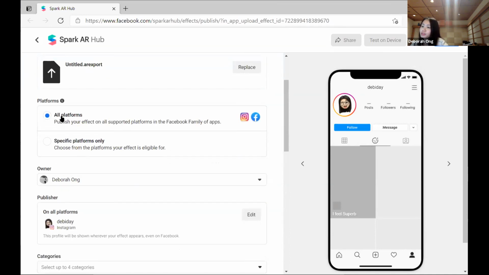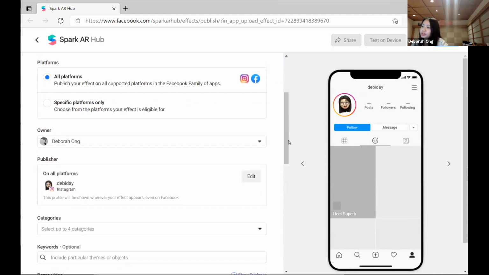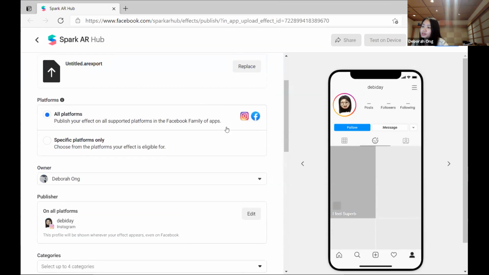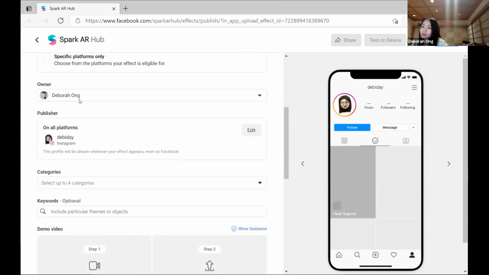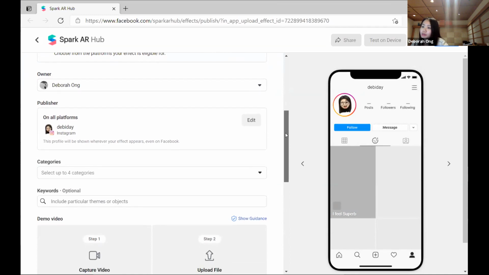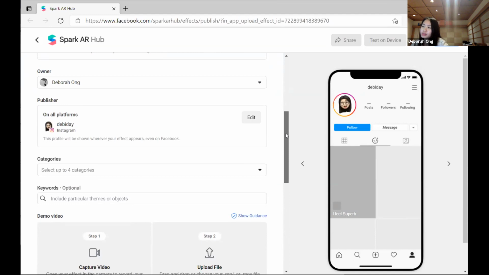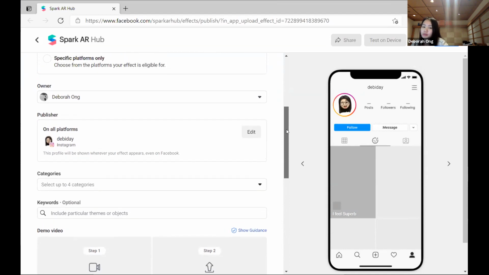And you can publish on all platforms, so you can see Instagram, Facebook. I'm wondering if next time we would have more platforms, but it's been like this for a while. And I'm the owner, it's fine. At this point, I don't know whether they ask you to log into Facebook. So if you need to log into Facebook, you need some time.